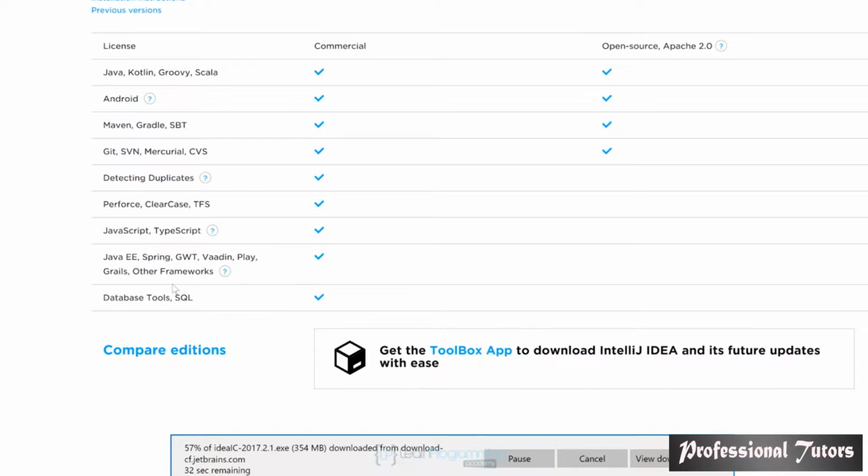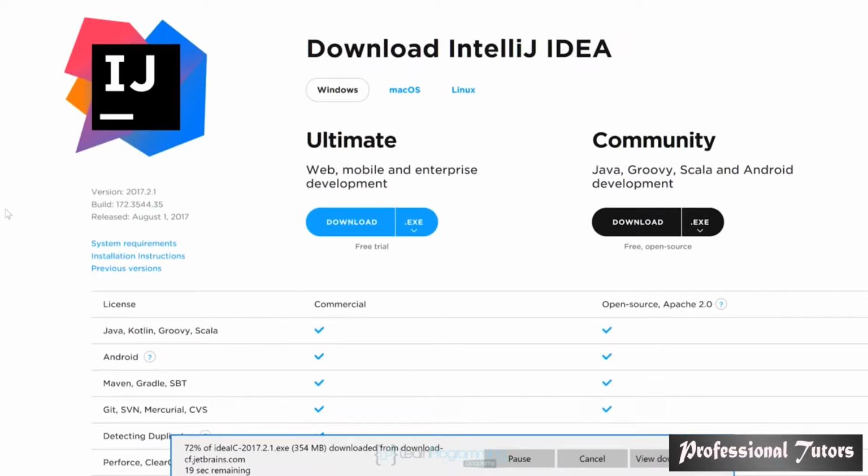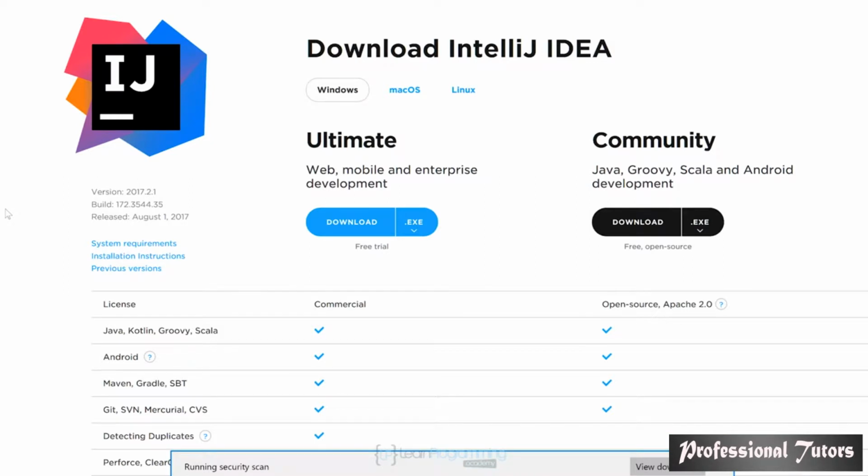With the Ultimate Edition, there's a 30-day trial option. So you can try it out for free for 30 days, and then after that, ordinarily you would have to pay for it. What I can do is extend that trial by another 90 days, so in other words, a total of 120 days. If you're interested in that, there's a lecture in this section that shows you how to get a special key that you'll need to paste into the Ultimate Edition to get the extra 90 days. So refer to that if you decide to download the Ultimate Edition. Otherwise, as you saw me do in this video, I've downloaded the Community Edition, and that will certainly work okay in this course. Alright, so now that that's downloaded, I'm going to click on Run.